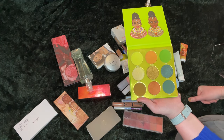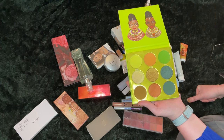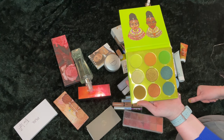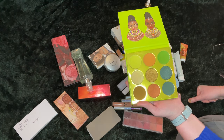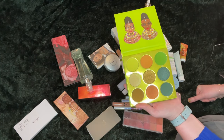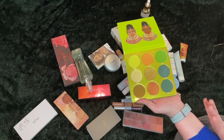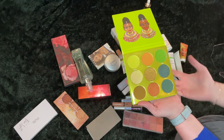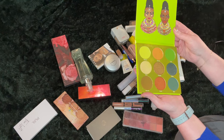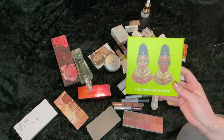I don't like green. I'm trying to like green eyeshadow more, but it is a struggle for me. It really is. It's something that I'm working on, and I worked on it, like, all of March I wore green eyeshadow. And I feel like it made me dislike green eyeshadow more than like it, because I got so sick of wearing it. Anyways, it's just not something I love. My sister gave me this palette because she was She-Hulk for Halloween, and so she bought this palette, and so I can pass this along.